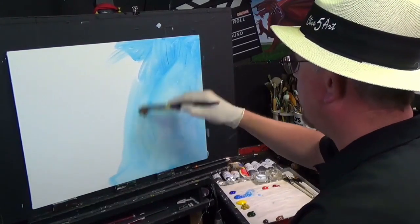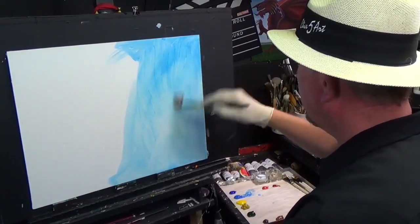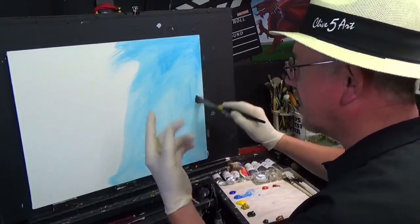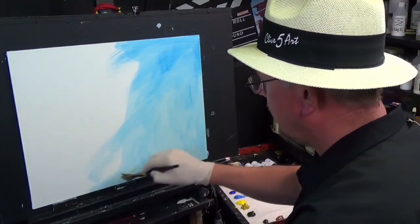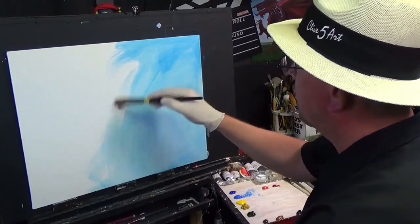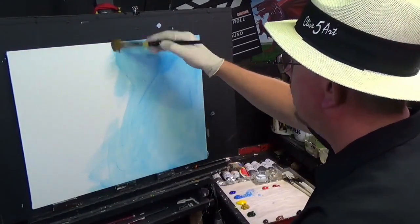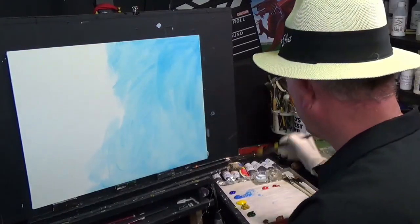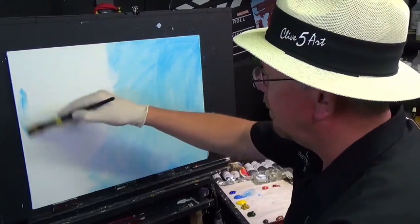So you need to put a gesso on there, because what that does, it adds a little bit of tooth to the canvas, a little bit of grittiness, and allows our paint to actually bind into the gesso, and the acrylic paint will stick a lot better and flow a lot better as well. So I'm just going to continue to do that.